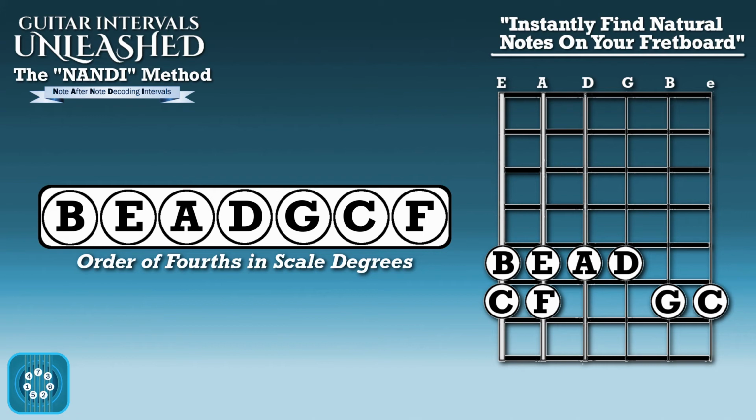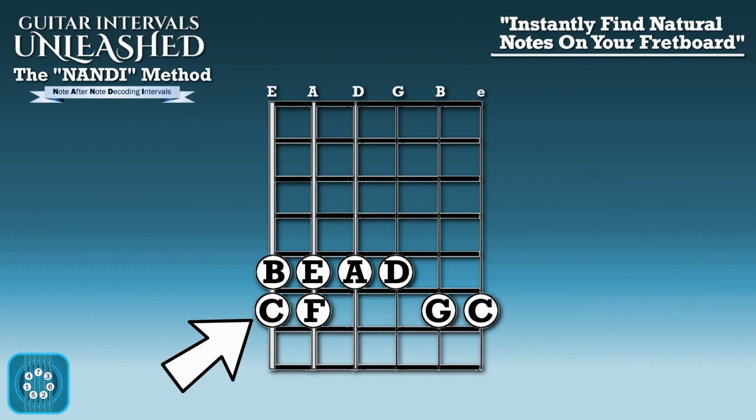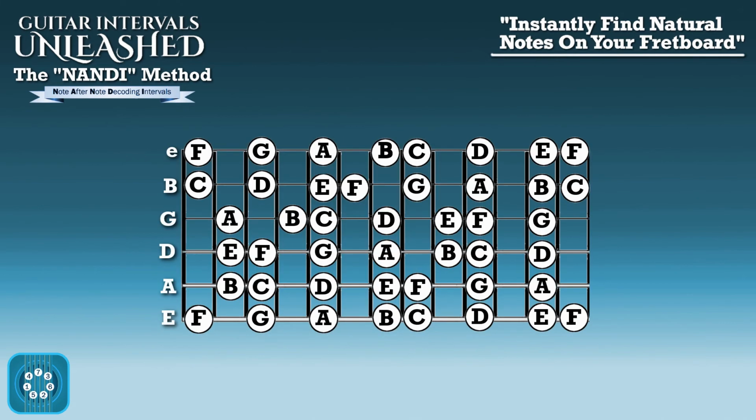You might be thinking, well then how do I find the rest of the natural notes? Well, because your high and low E are both E strings, you just take the C that you've now placed on the high E and you can place it back on your low E and then continue the sequence from there. Here's your fretboard now flipped horizontally, showing 13 frets. Notice the way the pattern moves across the fretboard on each fret.